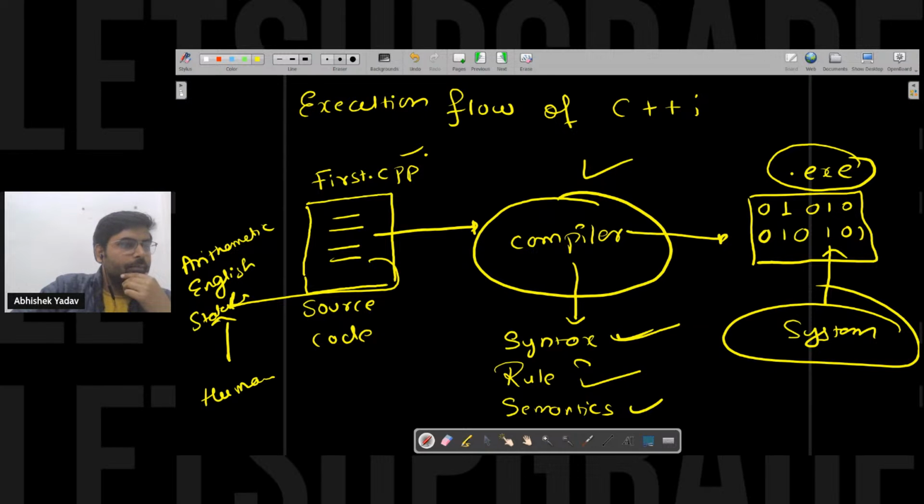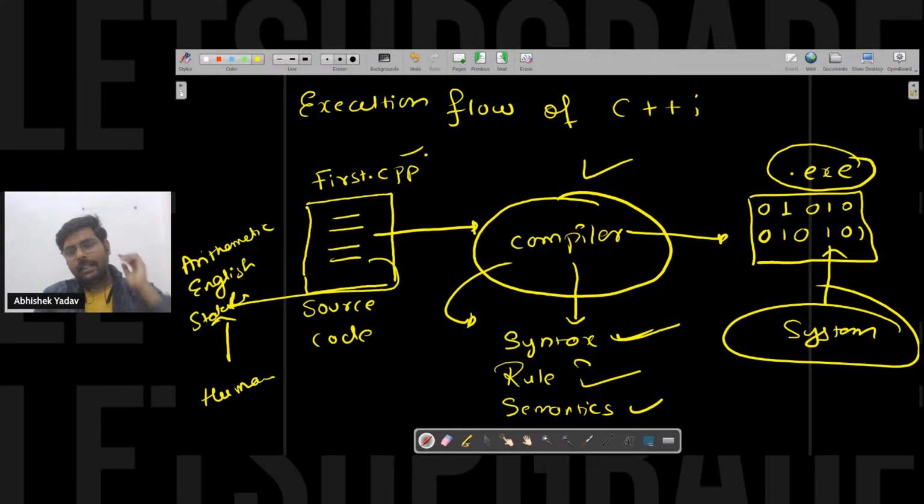What is the difference between compiler and interpreter? Basically, a compiler is checking the syntax, compiling the code, converting the source code to the executable file. And interpreter is what? If you know Java, like the basic understanding, Java will read the code line by line. It will interpret your code line by line, and after that it will do the stuff. So that is the difference between compiler and interpreter.